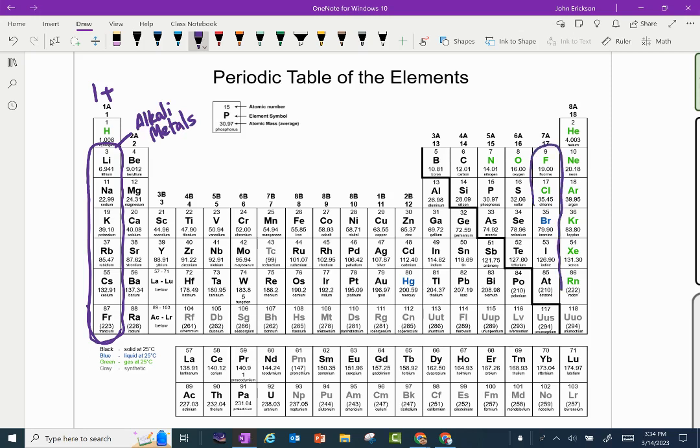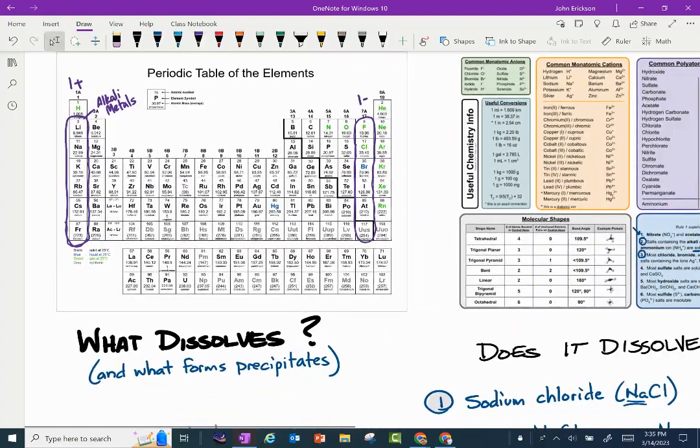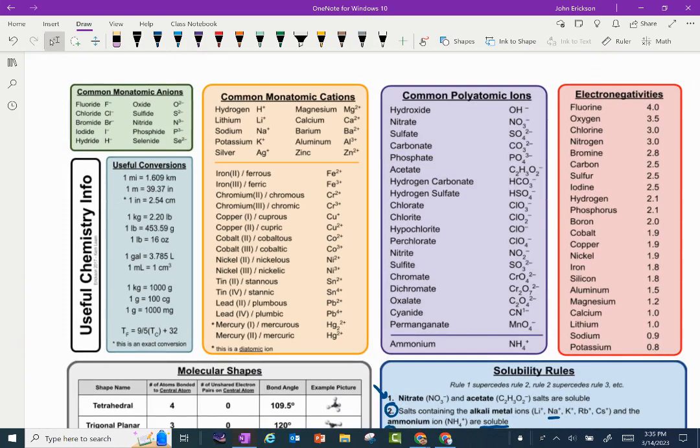If you've got a compound that has chlorine in it, when chlorine is an ion, it's over in this group that we call halogens. And you may have customized this group and said, these things all form 1- ions, the whole group. So fluorine, chlorine, bromine, iodine. Those ion charges are always -1. You also can look on the back of your table. There's a list of some common monatomic cations in this little orange section, so you could find sodium there.